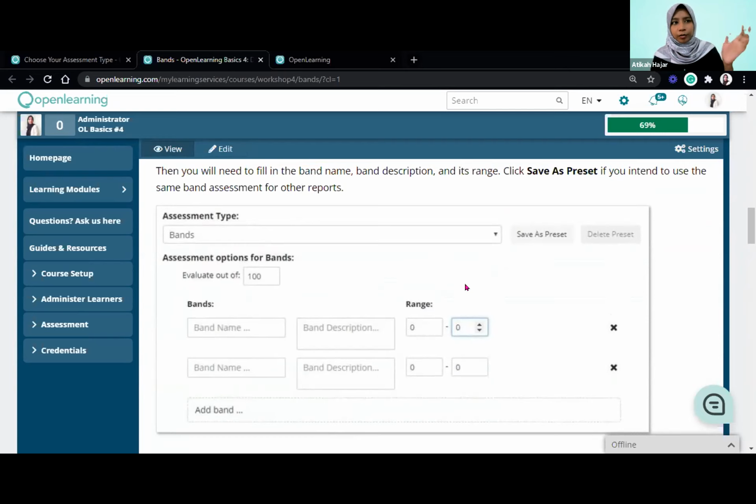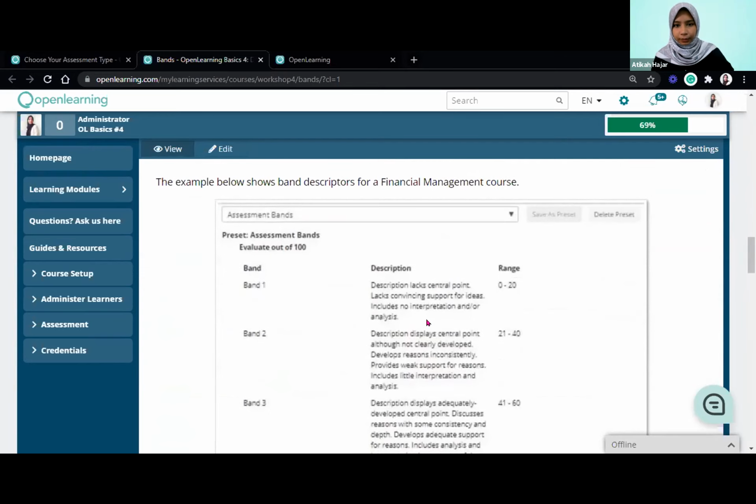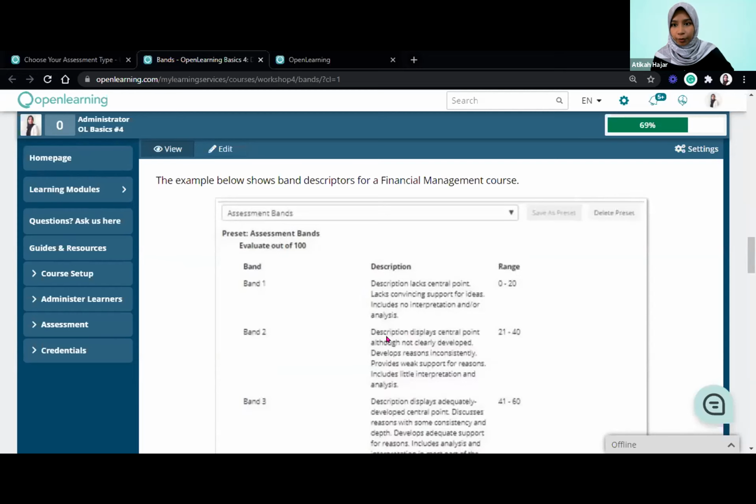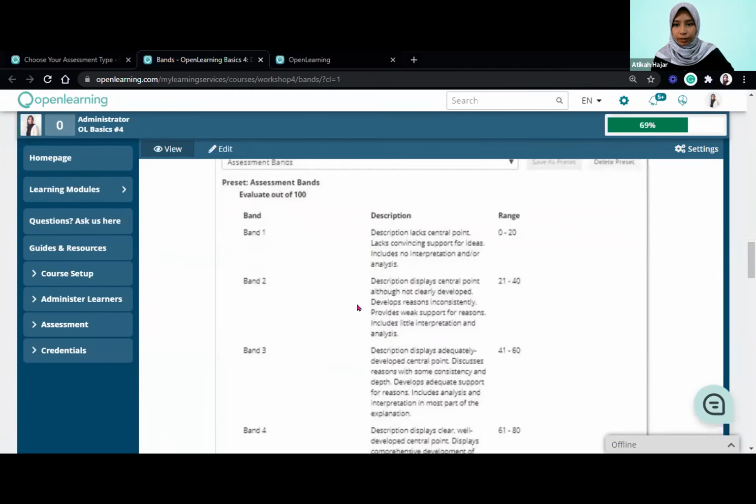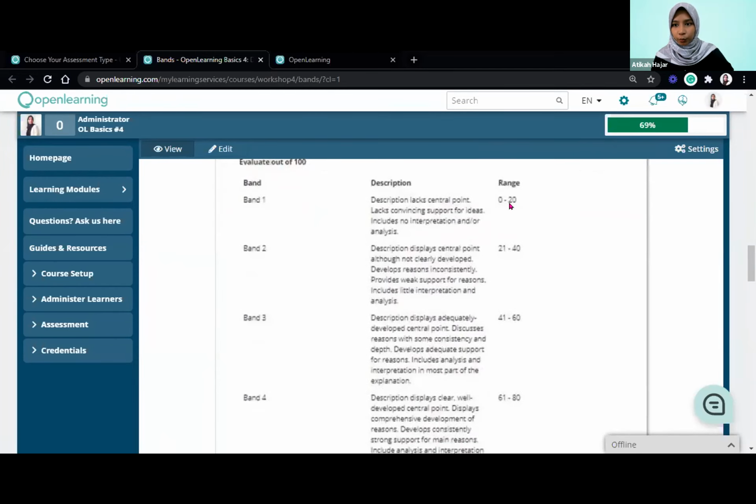if you intend to use the same one in later criteria or reports. Okay, so we have an example here from a financial management course. We have band 1, where the description is: lacks central point, lacks convincing support for ideas, includes no interpretation and or analysis. So band 1 is the lowest one, and the range is 0 to 20.